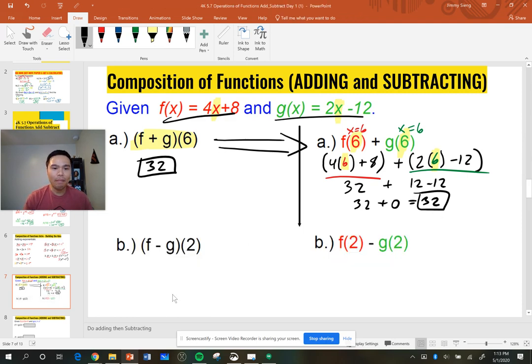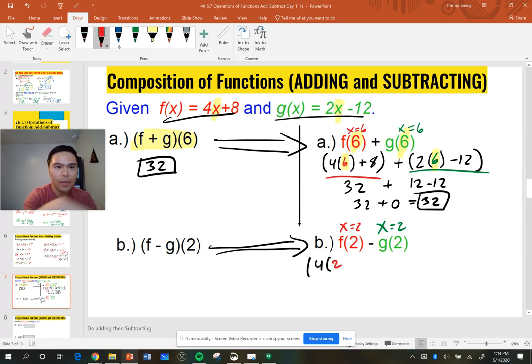If I give you f minus g of 2, well, that transfers into this right over here. And so I'm going to take 2 now and replace x with 2 for each one of those functions there. All right, let's try to do this quicker. So I got 4, parentheses 4, x is 2 now, plus 8, and I'm going to close it, right? That's your f function. That's the f function in red. Plus, or minus, your g function, which is 2 parentheses 2 minus 12.